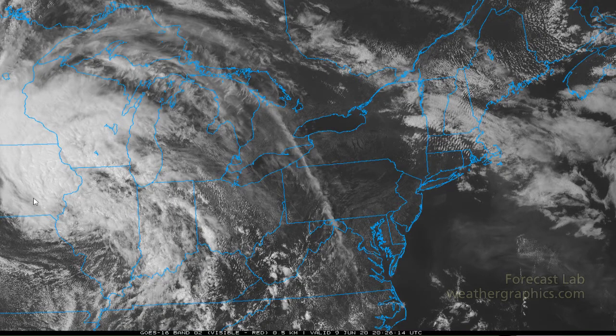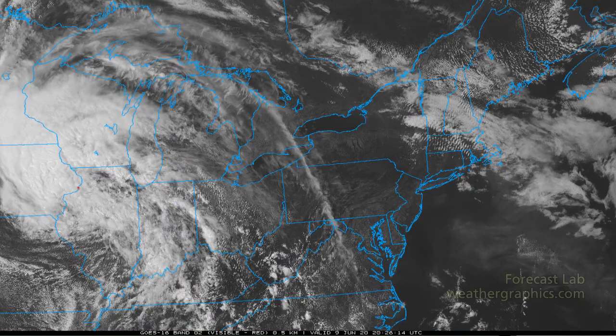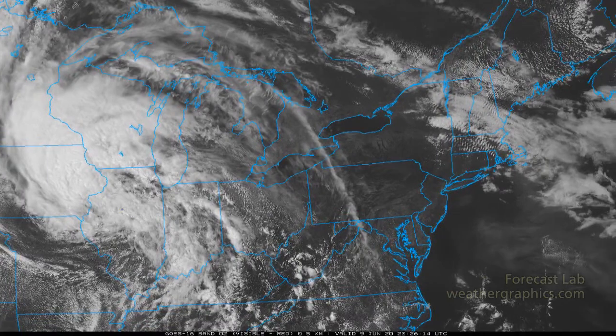And out to the west, here comes the front. That looks like a separate baroclinic low there. It looks like it has its own dry slot going across St. Louis. And the frontal lift bands are out in this region right here. And based on that, if I was going strictly off that and not considering that storm out to the west, that separate system out there in Kansas, I would probably assume that the fronts would look maybe something like that. So that could be a good starting setup.